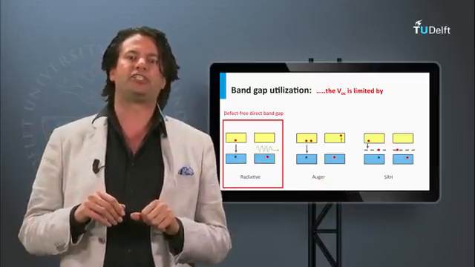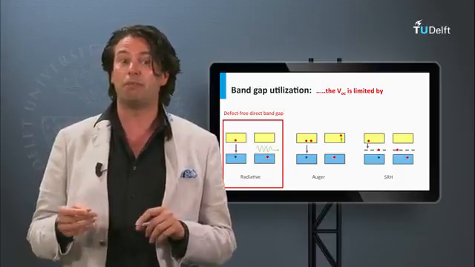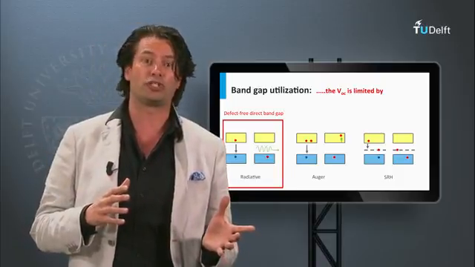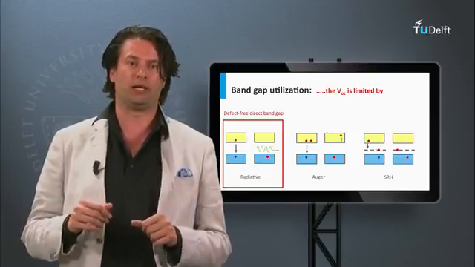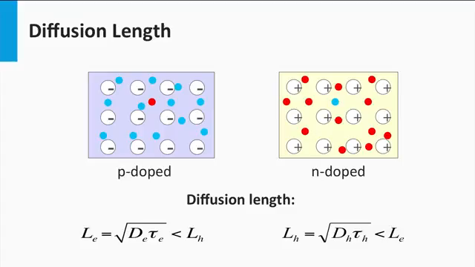Next to the bandgap utilization, I would like to discuss the relation between the maximum thickness for the absorber layer of a solar cell and the recombination mechanism as well. The recombination mechanism, as we have discussed last week, also affects the diffusion length of the minority charge carrier. The diffusion length is given by the simple equation L, which is the square root of the diffusion coefficient D times the lifetime tau of the minority charge carrier. This leads to one additional limitation of the solar cell design. The absorber layer of a solar cell cannot be thicker than the typical diffusion length.